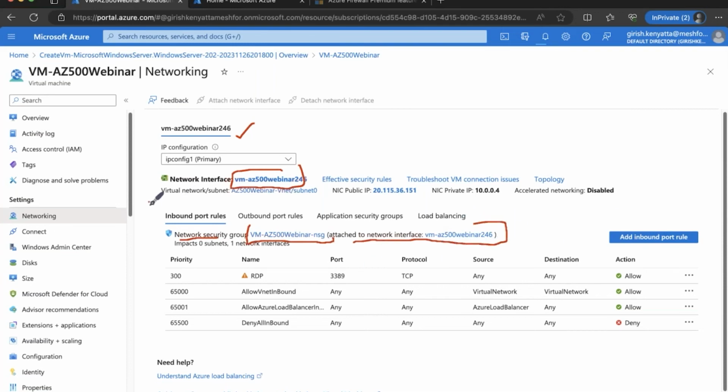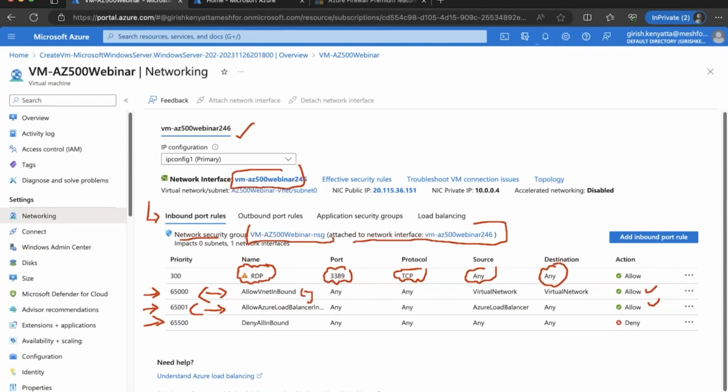Now, this is the inbound rule for that particular network security group. So these three are the default rules. And when we were creating the machine, we allowed the RDP connection, if you remember. Due to that, the first rule that you are seeing is created over there. Now, what are these three default rules saying? The first thing, allow the traffic from the virtual network. Second thing, again, allow the traffic which is coming from Azure's load balancer. So these two things are allowed.